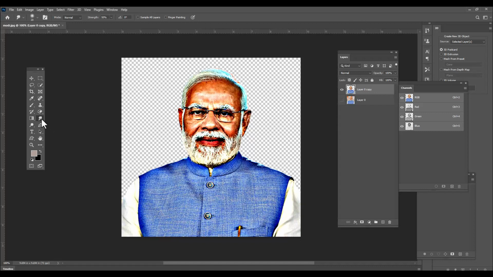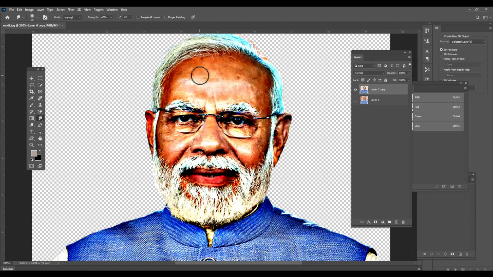Right. So here is the smudge tool, and here we have the strength value for the smudge tool. Let's lower the strength value for the smudge tool to 40%. Right. So now we are all set. So we just have to paint over the skin surface with the smudge tool, and we have to just keep the smudge tool size to a small value. Let's not make it big.